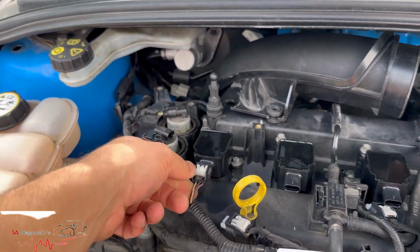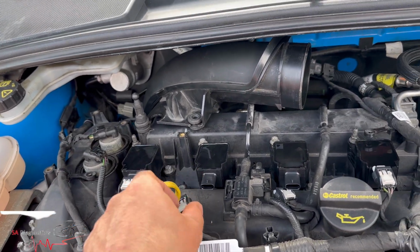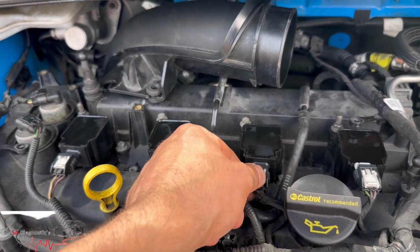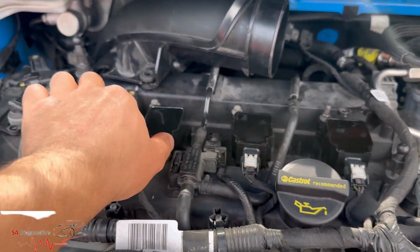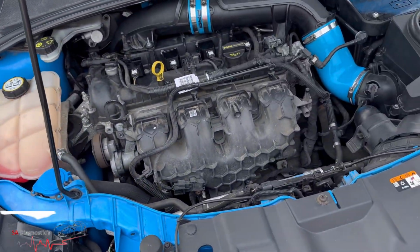Plug all these back in, push the white bit in. That's in. Just pull them back out to be sure that they don't pop out, because it's going to misfire like hell. And everything's back, everything's sound.